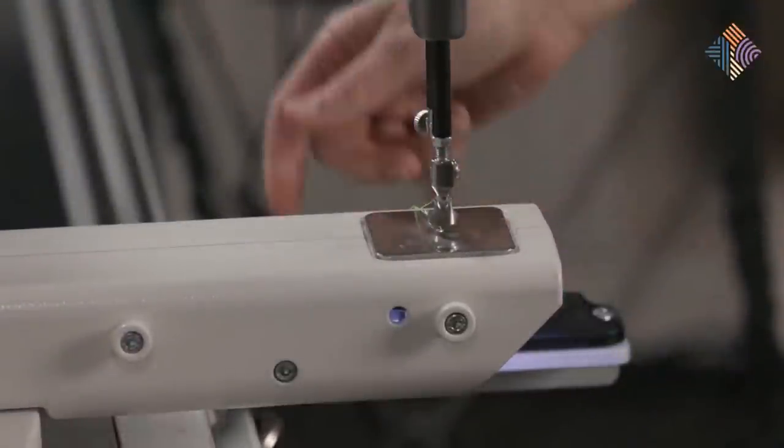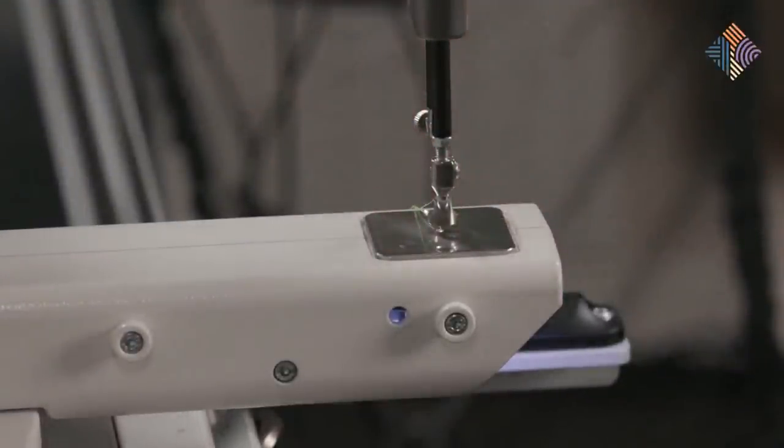Hey, and look at that. I even got it threaded. Oh, I'm pretty brave, huh? Much better than I've been doing today.